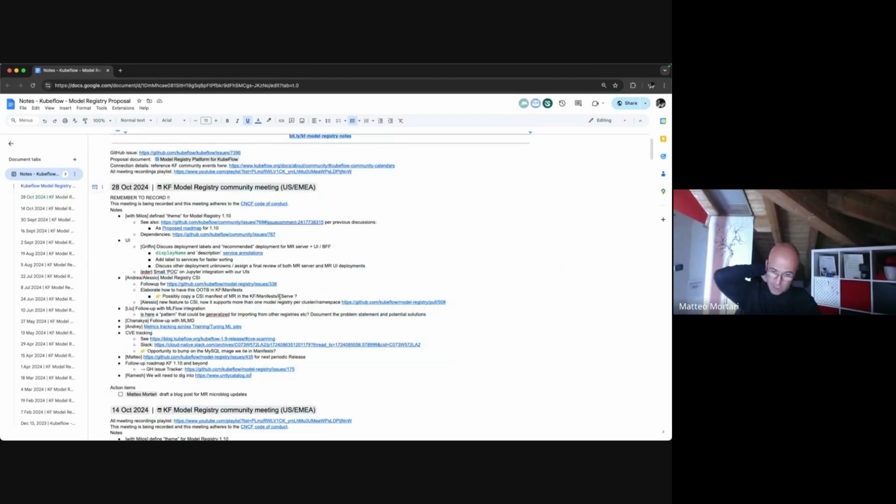Okay. And then, one of the things that we discussed, and while I have everybody here, is that in one of the previous meetings, Josh had a suggestion about doing a microblog about the Kubeflow Model Registry UI that is being developed. I don't think we need to transform this into a full blog post, because it would require very much effort, and I think everybody is a bit stretched thin nowadays. But in case everybody wants to contribute a microblog post, we have an opportunity to create a post in the Kubeflow blog about the work that we are doing. So I'll just put this out there in case anybody is interested in a concerted effort to write a microblog.